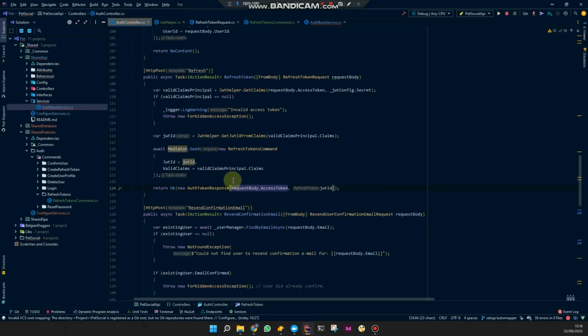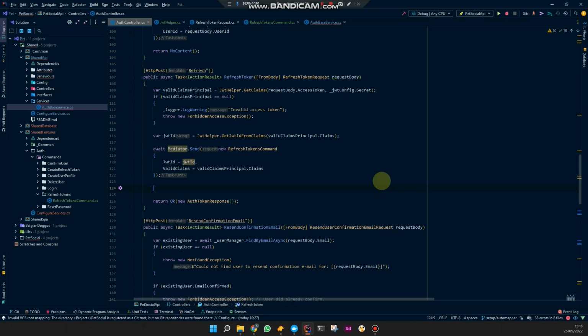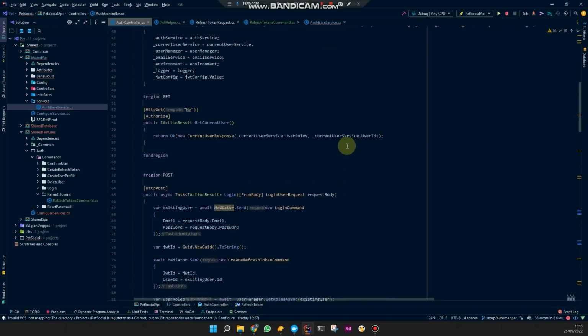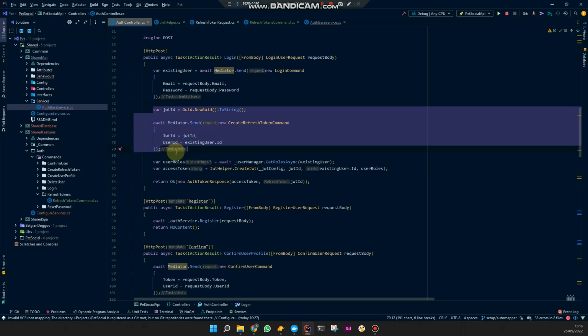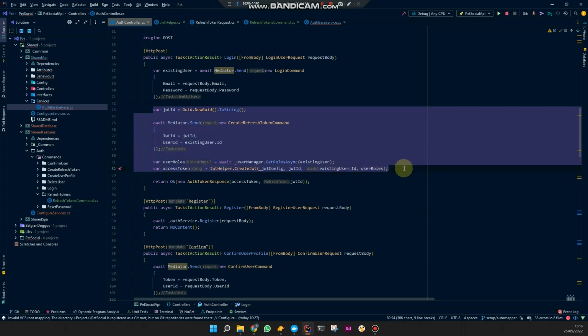But in the end we'll want a new access token and Jwt ID. This is a new one, so we should actually repeat this process.